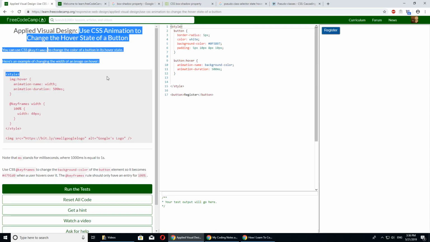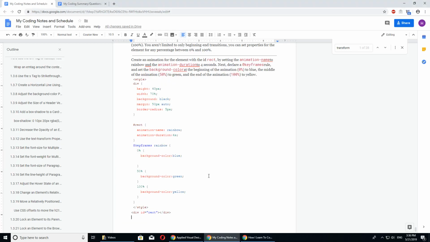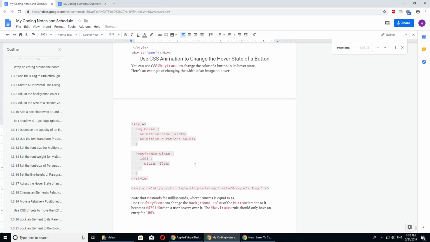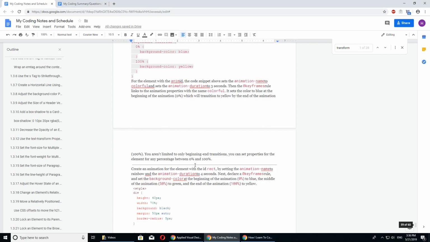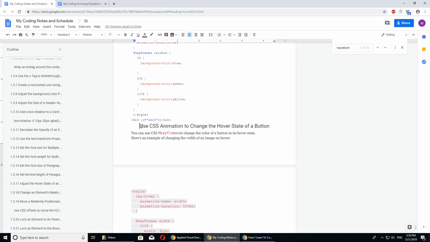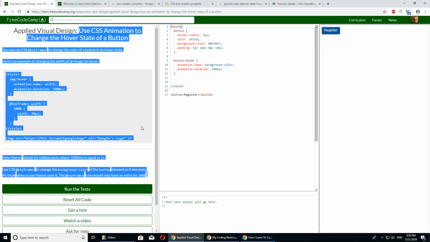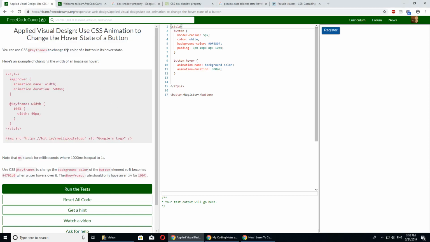Use CSS animation to change the hover state. Nice. That's pretty cool. So it's only going to animate once the mouse is hovered, I guess. You can use it to change the color of a button in its hover state. Here's an example. Style, image hover, animation name width, duration half a second, @keyframes width 40.